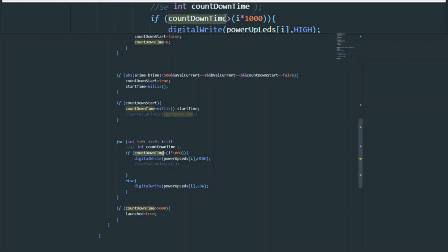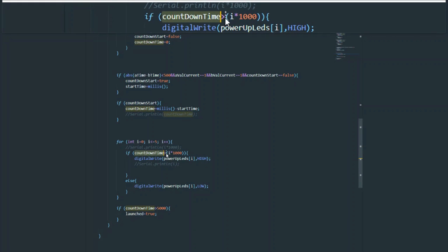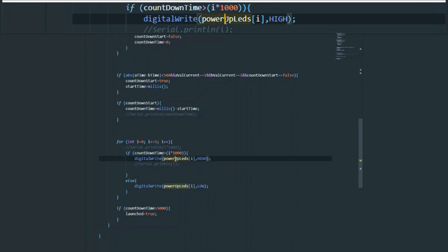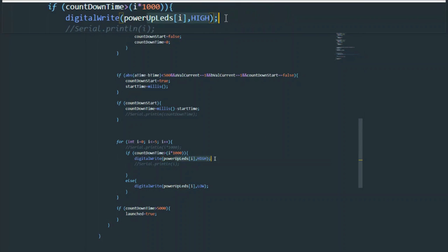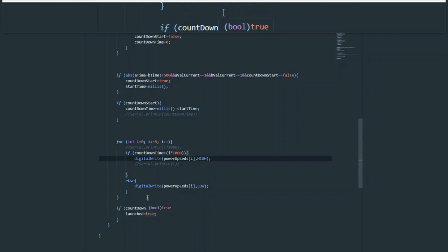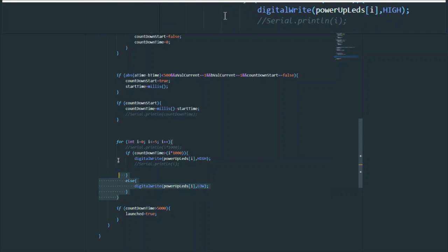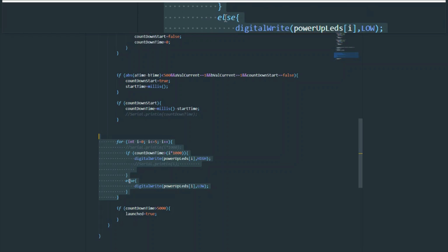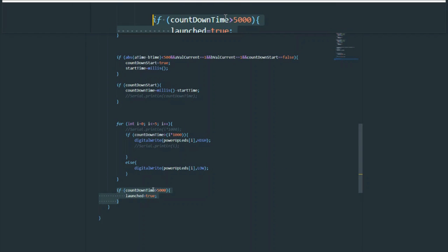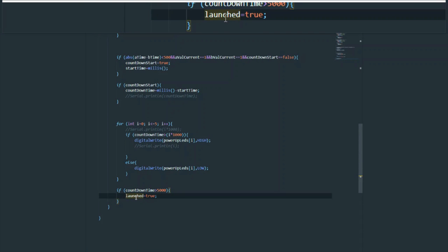And this is another example. Say we're on the second state, so I would be 1, 1 times 1,000 is 1,000, and again, if countdown time has reached 1,000, or rather in this case, because it's a greater than, not greater than or equal to, if it's gone above 1,000, so let's say 1,001, then that LED will turn on and stay on until the program is turned off. That's the loop that turns all those LEDs on, based on how long the countdown timer has gone on for.